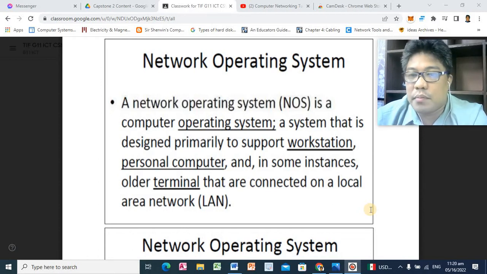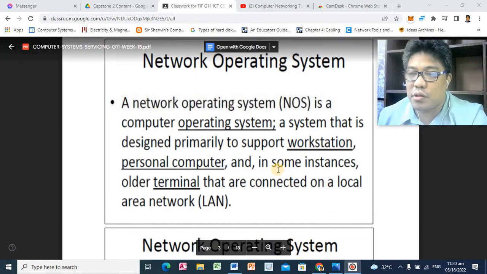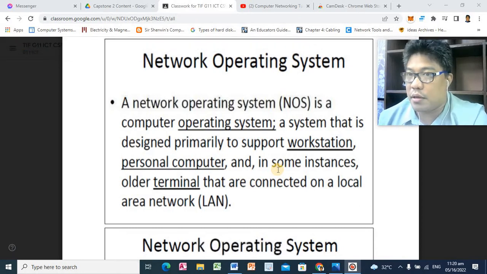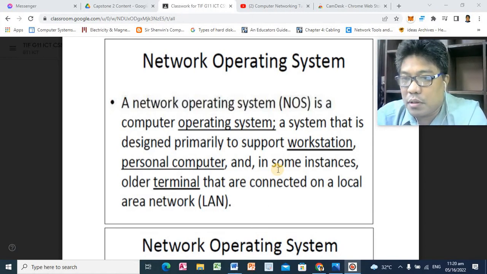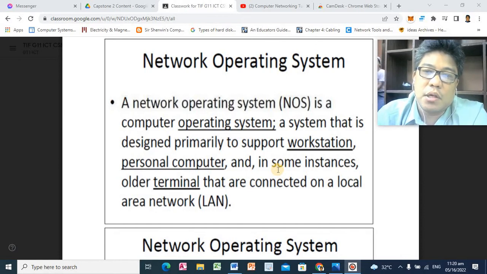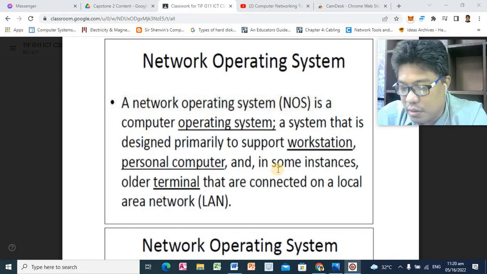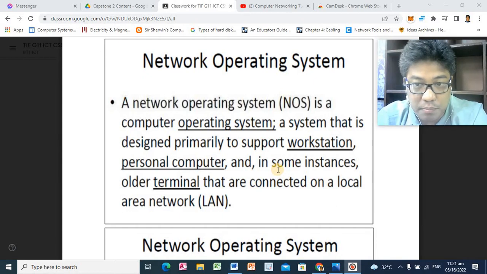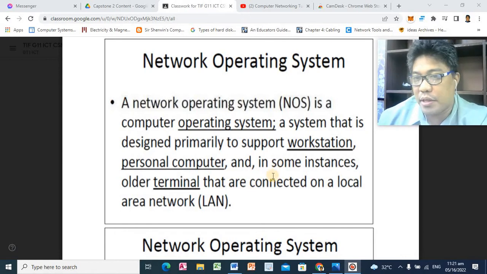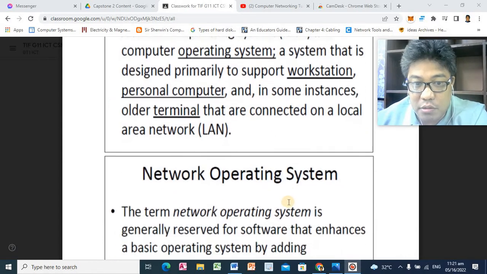In our example, if our client computer is a workstation that has an operating system of Windows 7, then the operating system for the server will be Windows 2008 server R2. If we have Windows 10 as the operating system of the client, then the server operating system will be Windows 2012 R2. Okay, I remember that, R2. Okay, so let me continue reading.